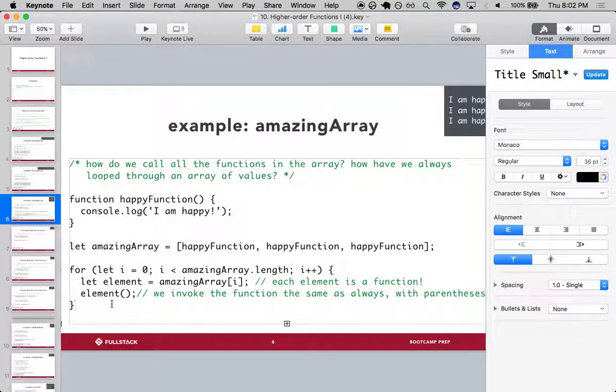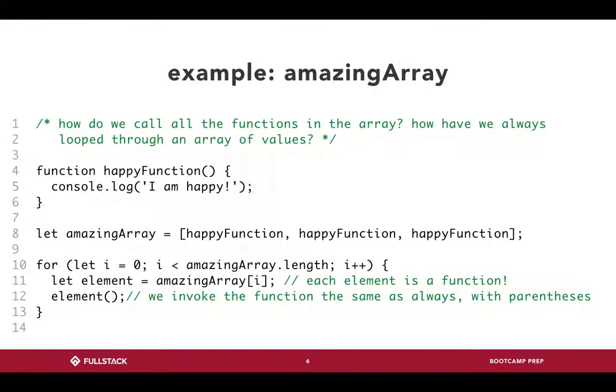But just for the visual, we're going to build up to this. That would look like this. So over here, we defined a function that takes in the current element, basically does the same thing as this. And then we know that everything in amazingArray is a function, so we could call it. But here you have a pretty good visual of the difference between using forEach and the for loop.